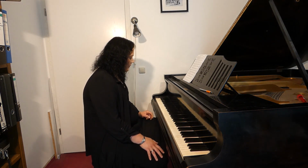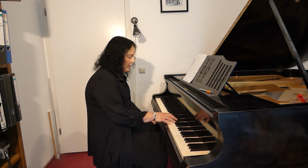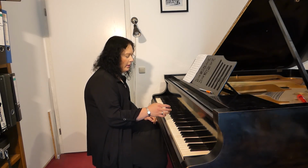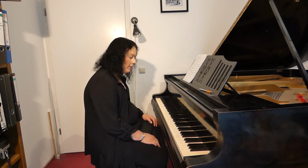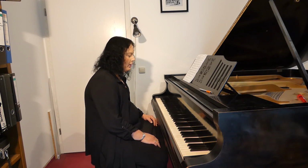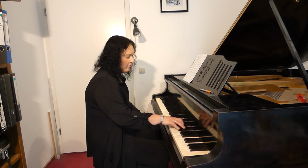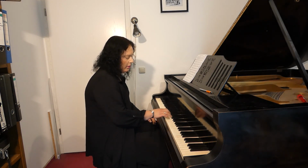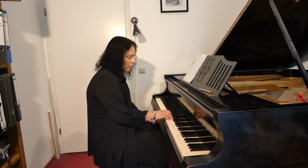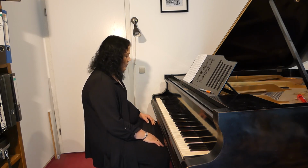So, in the right hand, you can play regular 8th note patterns as you normally would, or you can play like Errol Garner style octaves, or even block chords. It's totally up to you.